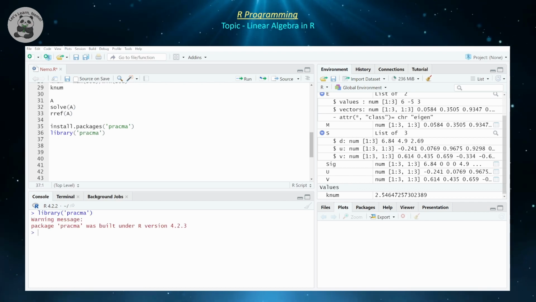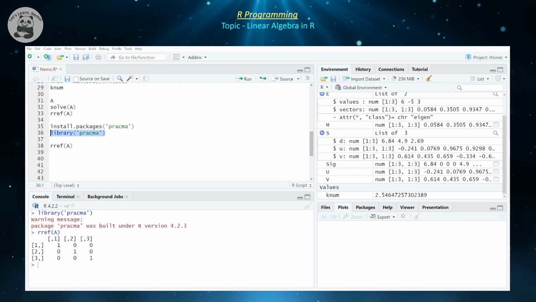That gives us access to all of our tools, and sometimes it will give you a warning message, especially if it was built for a previous version of R Studio. One of the functions it does have is the reduced echelon form of that matrix A. When we reference that invertible matrix, we see that it does give us an identity matrix. This library has so many more things associated with it aside from reduced echelon form, but I'll let you explore that on your own.